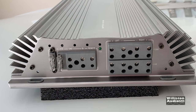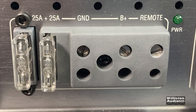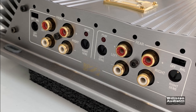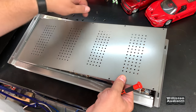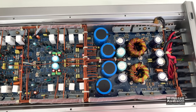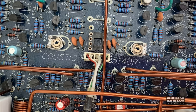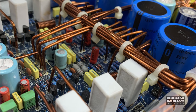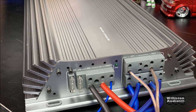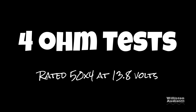On the end you can see the 25-amp fuses and the connections for power and ground — it's only 8 gauge wire, but this is a 4-channel amp, it's not hugely powerful. There are RCA inputs and it actually has balanced inputs as well. Look at the internals of this thing — it is just gorgeous. Look at the layout, look at all the copper that's literally just exposed. It looks like coat hangers going inside the amp — it's insane, I've never seen another amp like this. Here you can see the amp hooked up with very short 8 gauge, and the amp is connected up. Let's try 4 ohm first.